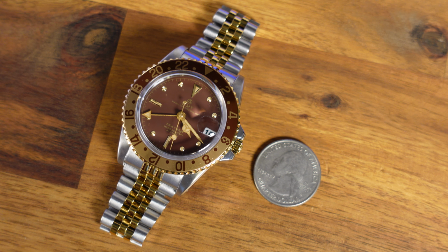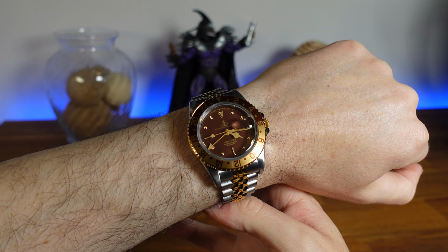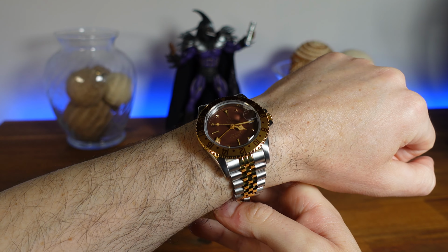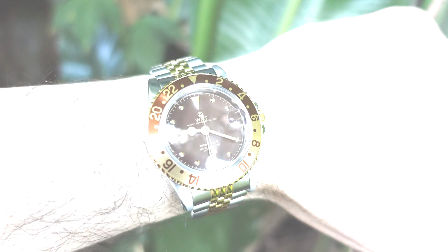And here's a side-by-side shot next to an American quarter to give you a better representation of the scale. And here's a shot of the watch on my 6.75 inch wrist. Due to the short lug to lug, it is a great fit and I think the size is perfect for me. But let's go ahead and cut to the outdoor shots so I can show you that natural light reflection.